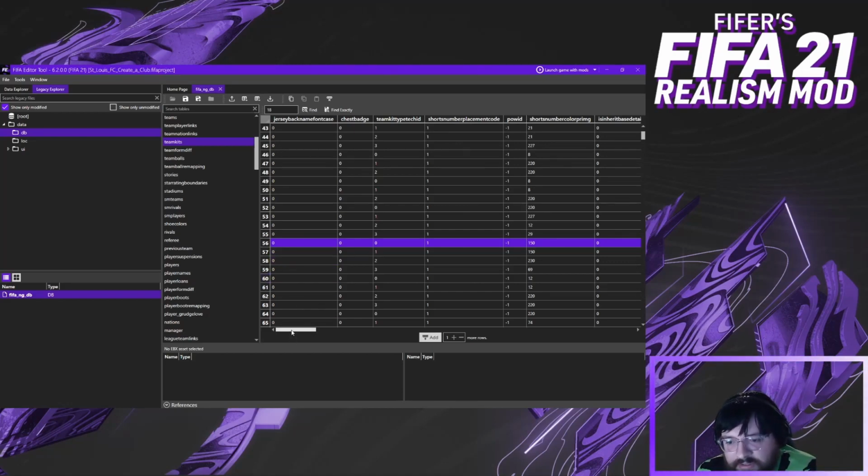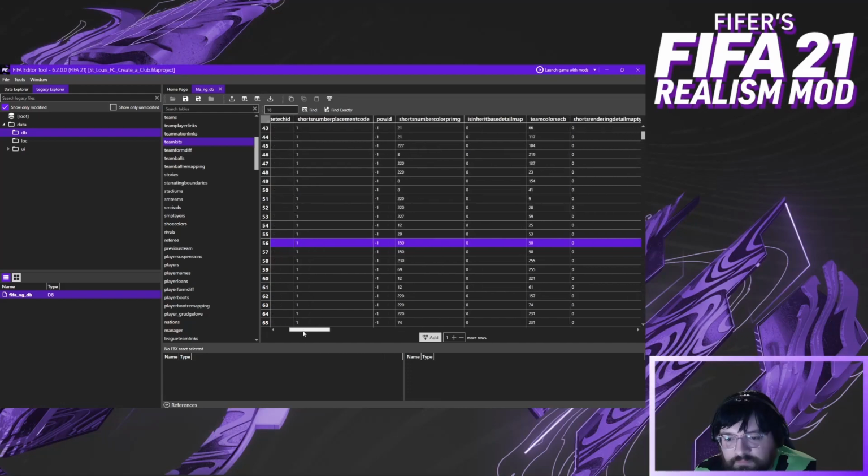Also in here is what color the numbers are, what color the name is, that sort of thing. So what I'm going to show you is the locations of all these things and what the numbers mean. I'm not going to actually change them though, but you'll see.